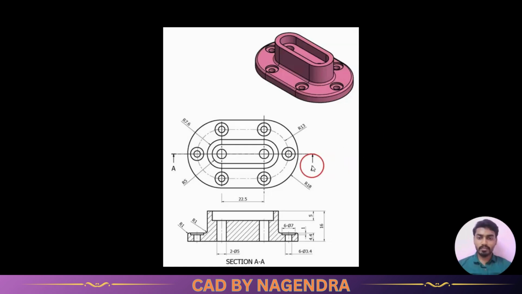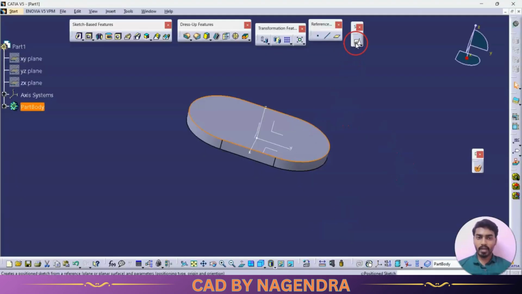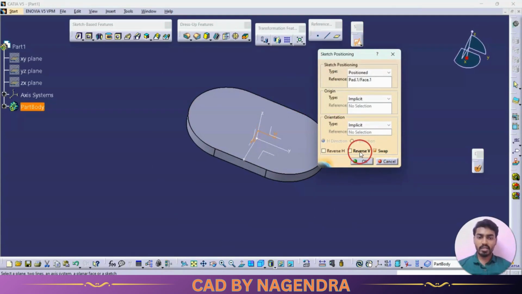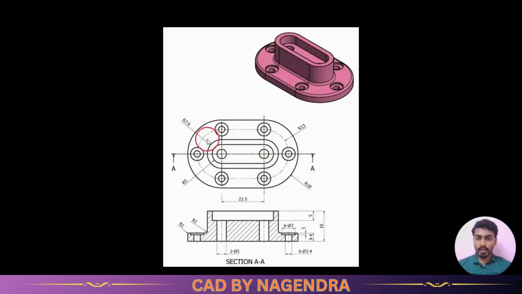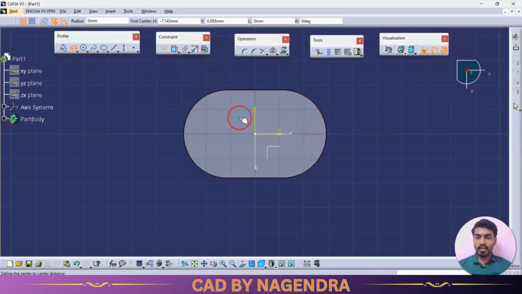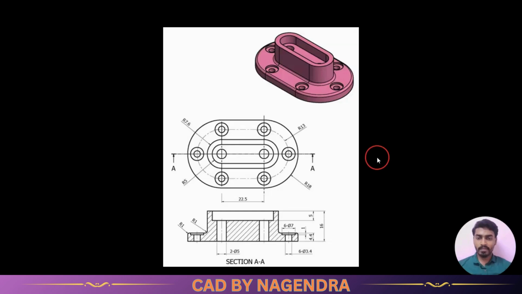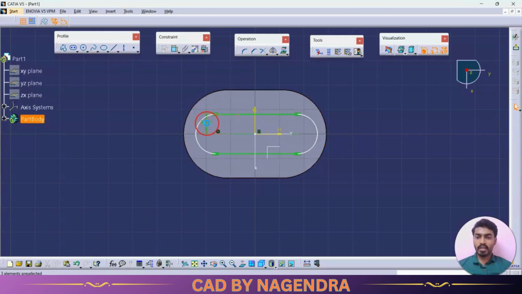Next to that, again if you see from top, we have a curvature profile, and it should be made to this much height, with a height of 16 minus 4.4. Again let me go for a sketch on this top plane by using Positioned Sketch. I'll make swap, reverse vertical, say OK. Now again I'll create the same shape by using this elongated hole from this horizontal axis to horizontal axis like this. The dimension for this outer curve is a 7.6 radius. Let me edit this to 7.6.